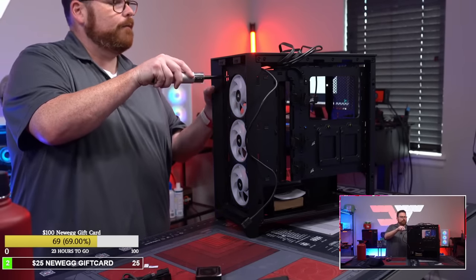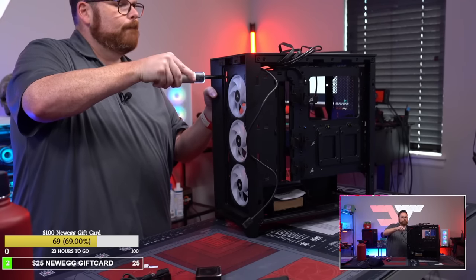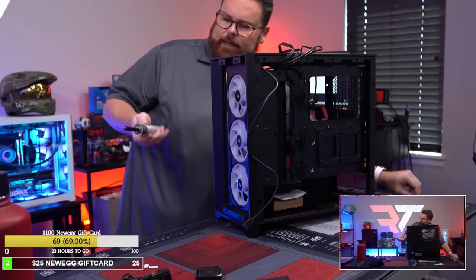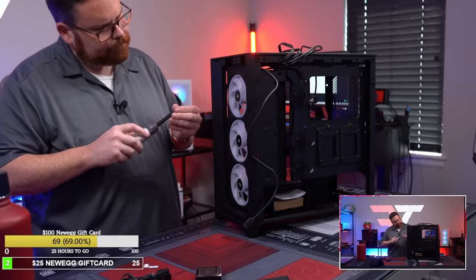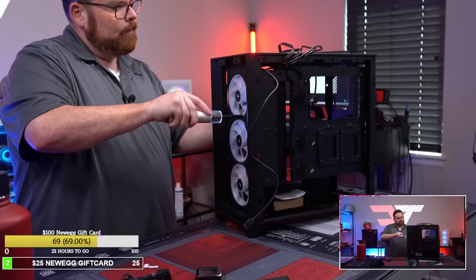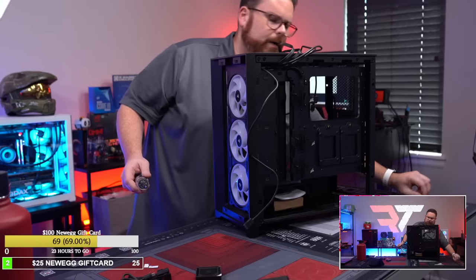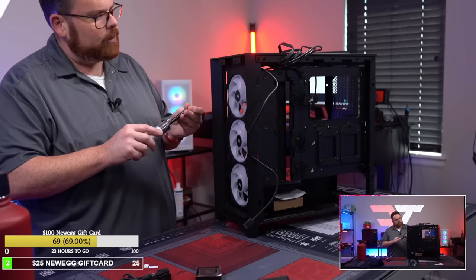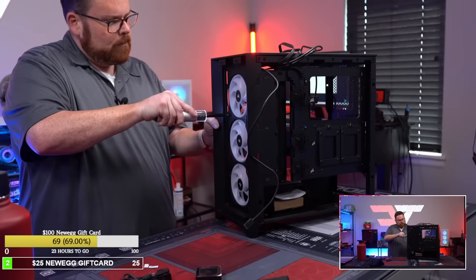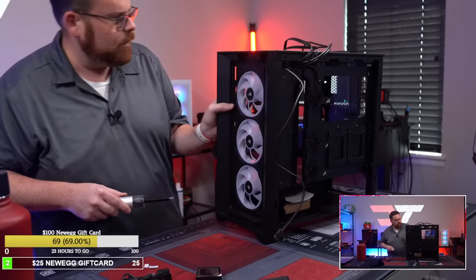This has some power. Definitely a little bit more torquey. I wonder if, no, this feels fine. Very smooth for putting screws in, but looks like quite a bit of torque to hold them in. There we go.